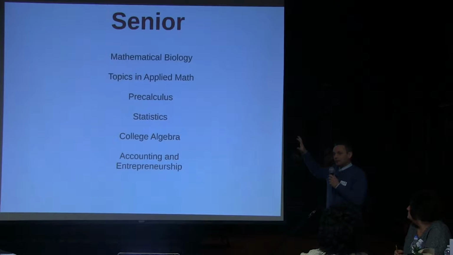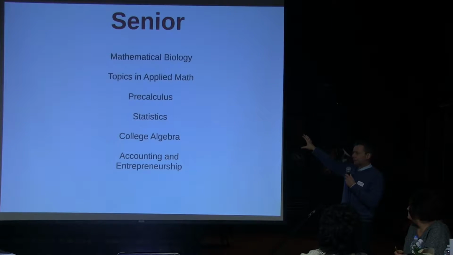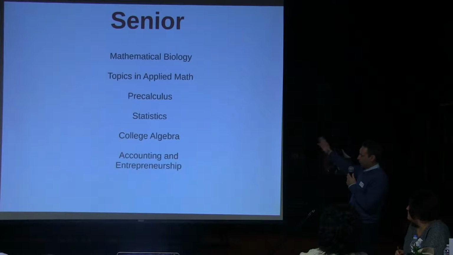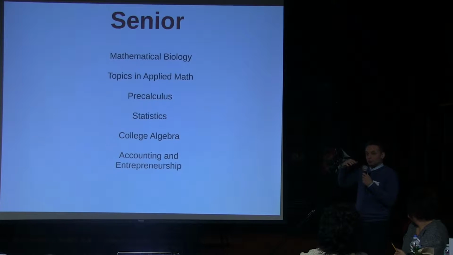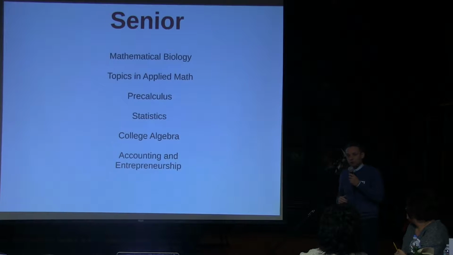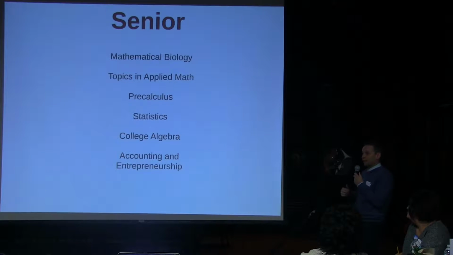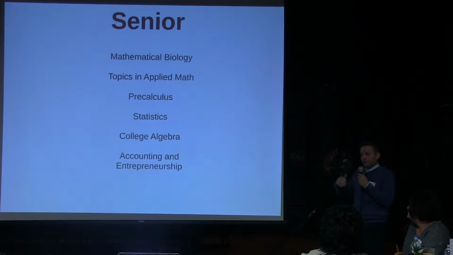And then the upper class electives, which for these paths I'm showing you now become available only in senior year after Algebra 2, include some of the classes you've seen before, like pre-calculus and statistics, but also some new and exciting offerings like mathematical biology, which is a class that I will co-teach with my wife, who teaches in the science department. It is a course that we developed in our previous school, and we were very excited to bring here as well. That can be taken for either science or math credit, depending on how the student or their advisor chooses to do it. And it's an entirely interdisciplinary class.